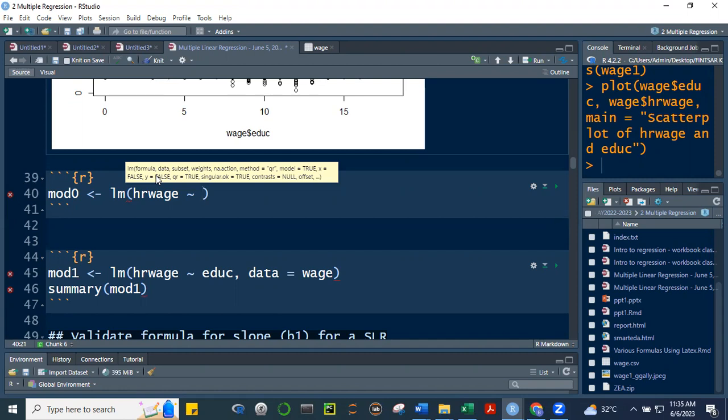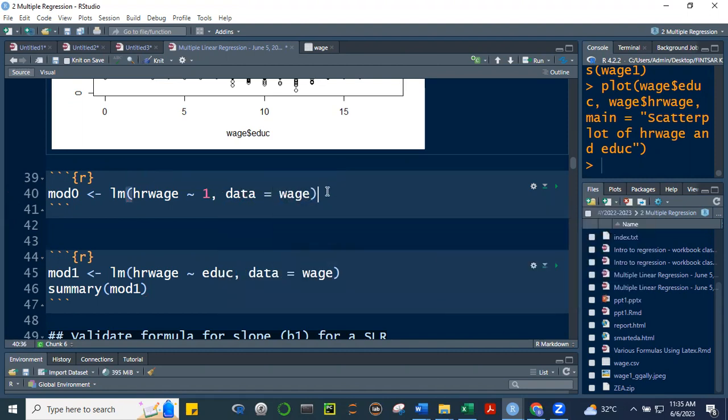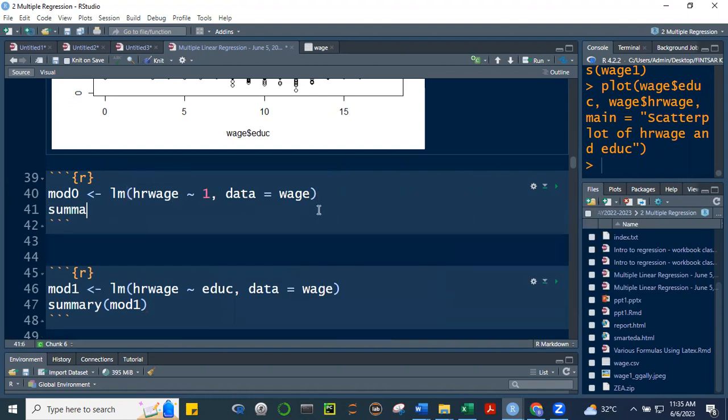Tilde, and then we just write 1, and data is equal to wage. So what does this tell us? Let's get the summary of model 0. Okay, so let's run this.